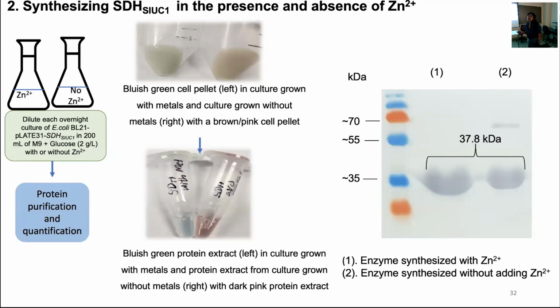And then, as we observed that the presence or absence of zinc affects the rate of this enzyme, we decided to synthesize the enzyme without adding zinc and with added zinc. So after synthesizing the protein under these two different conditions, we did a Western blot to confirm the two proteins are synthesized. And then we used these two enzymes, the enzyme synthesized with zinc added and without zinc added, in the enzyme assays. So here I'm going to talk about the sorbitol conversion.